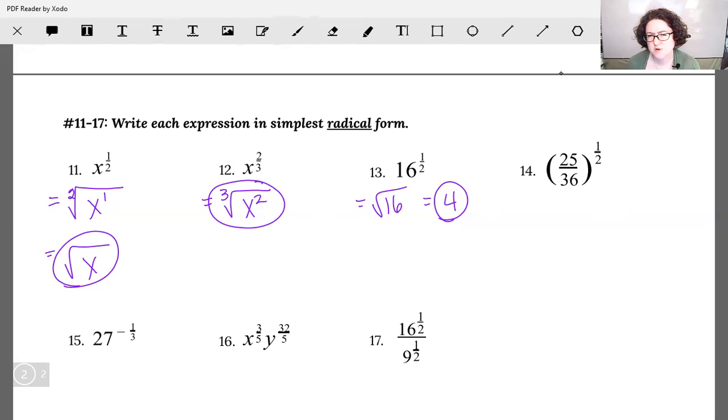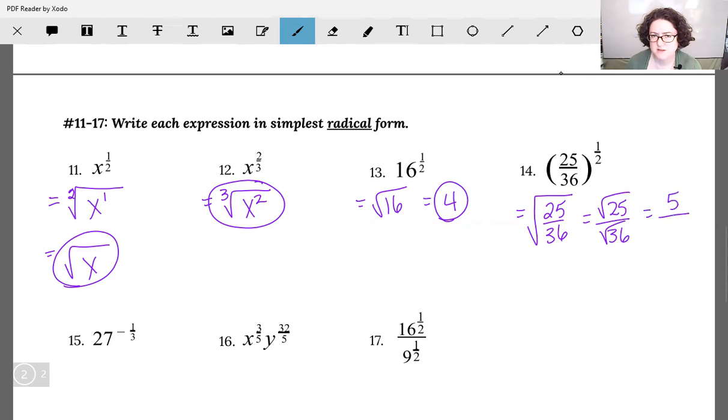Those are both on our perfect square list, aren't they? And that 1/2 exponent, what does that really mean? Take the square root. So if I think about taking the square root of 25 over 36, wait a second. When we were simplifying these before, I'm perfectly fine to write these as two separate radicals, but the square root of 25 is just 5, and the square root of 36 is just 6. It's another one where everything just totally simplifies out, which is always nice.